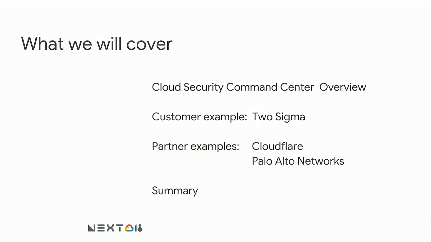So our goal today is to really do 4 things. Talk to you about an overview of the Cloud Security Command Center. It's a product we launched to public alpha back in March, and give you an update on where we are with that. Also, to provide, with Michael's help, an example of how 2 Sigma is leveraging the Cloud Security Command Center on their production systems. And then with 2 of our partners, CloudFlare and Palo Alto Networks, how they're integrating with Cloud Security Command Center and providing additional visibility into customers' signals, network traffic, DOS, and WAF. And then I'll summarize.